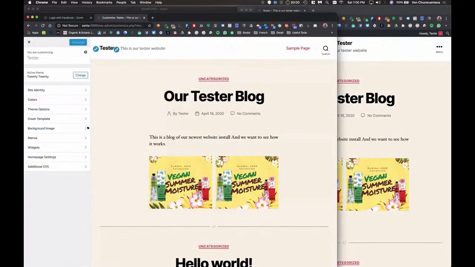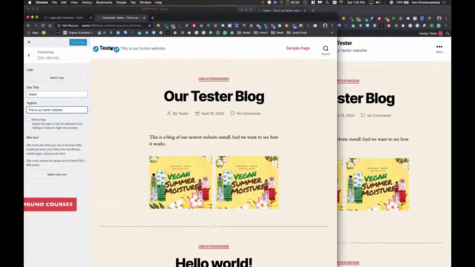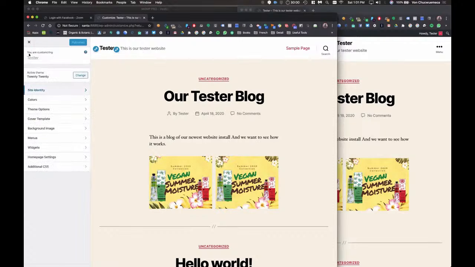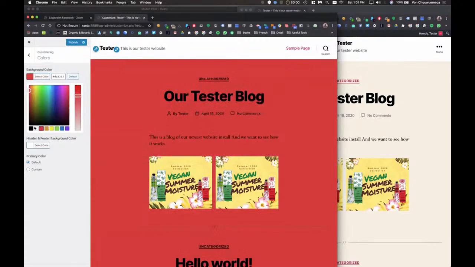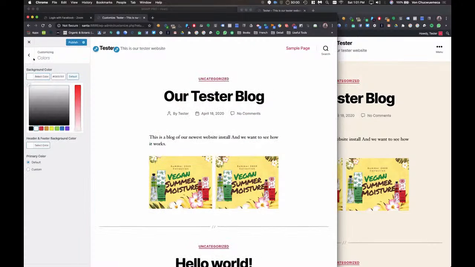We're going to change the color and other aspects. When we click on customize, it brings us to a page here where we can immediately engage with certain elements of the site. You'll see these edit icons here that will allow us to change the things that we want to change. And this just makes it easier to make changes. You can go into colors, change the color of our site. Okay.